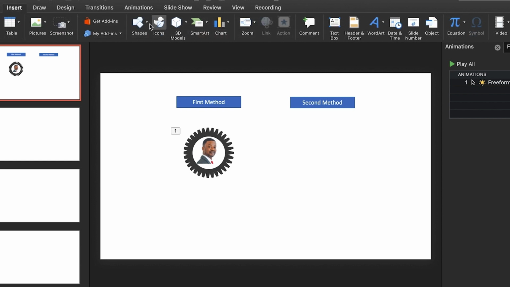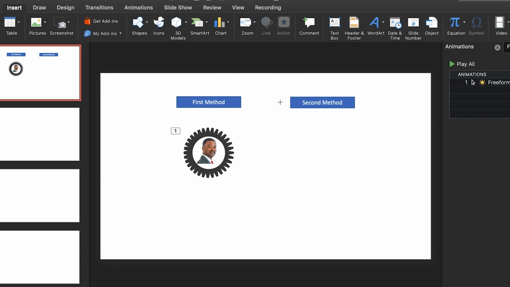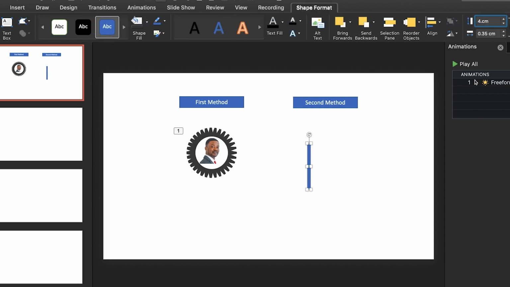To create the basic star, select the rectangle shape from the rectangle shape categories and draw a long rectangle bar like this. You can give your rectangle whatever measurements you like, but for the purpose of this tutorial, I'm going to let the height be 5.16 centimeter and the width 0.37 centimeter. That looks approximately like this.